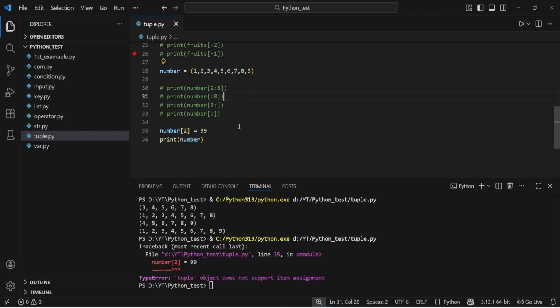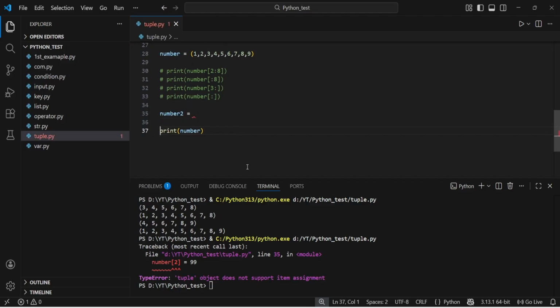Suppose this is my first tuple. Now I want to create another tuple, number 2. Here I have to mention which is the existing tuple. Okay, now I want to keep this one. Now I have to put a plus operator.